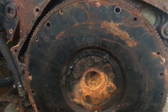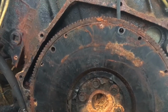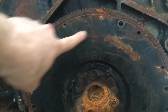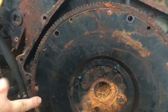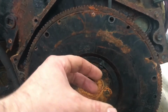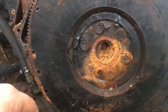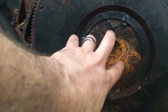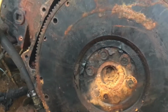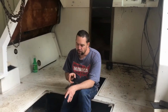What I was understanding is that this clutch plate, the one that is inside the disc, is indexed purely off of this bolt hole pattern right here. Nothing else tells that where to be in relationship to the engine and the transmission. Jeff was saying that sometimes there is an indexing ring or a bushing that allows that to line up properly, but that's not the case.